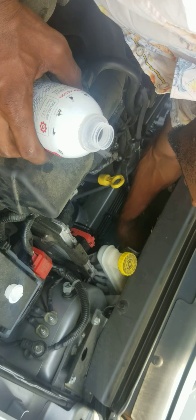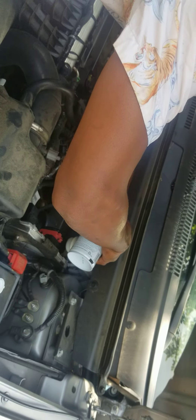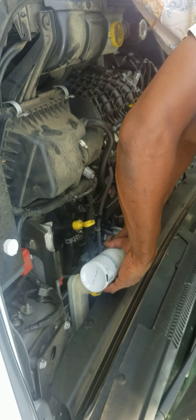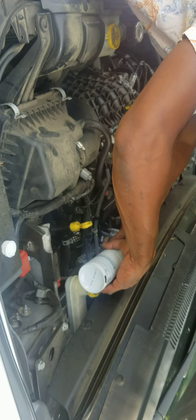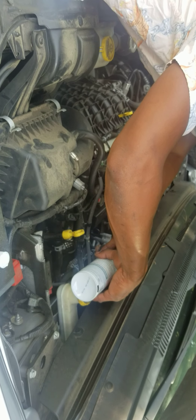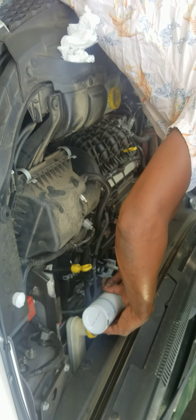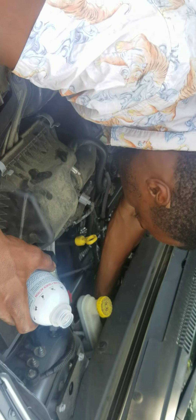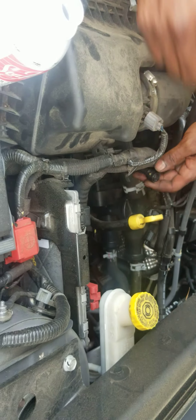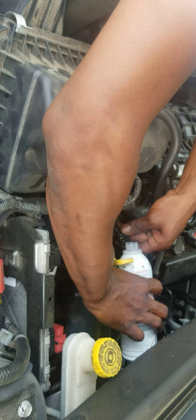I'm going to use my brake booster and pull this one off, pour it down this back line. Eventually the car is going to want to start smoking because the carbon buildup will be coming off the exhaust. I've got one more vacuum line — pour it down. There's the one right here off the purge valve. When you're doing an engine like this, these are the three vacuum lines that you use to pour the treatment into. Of course also the oil. Some people pour it into the gas too — I sometimes put it in the gas as well.